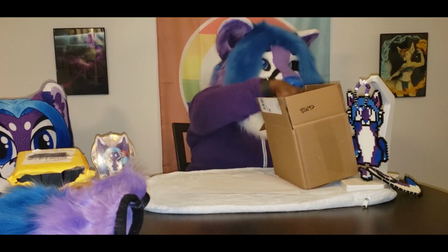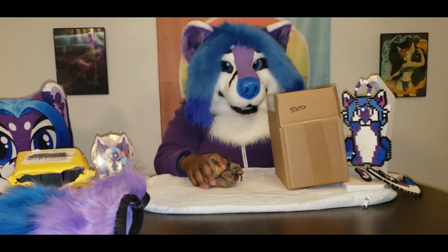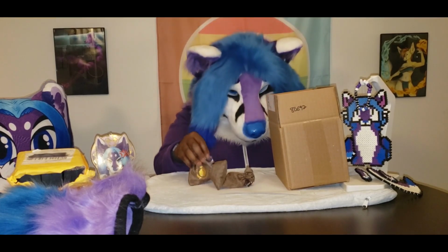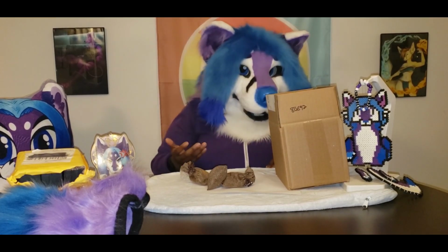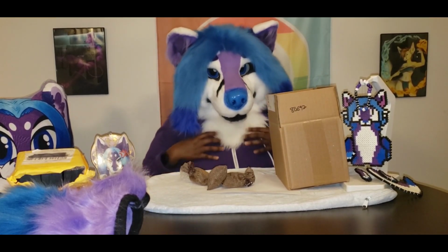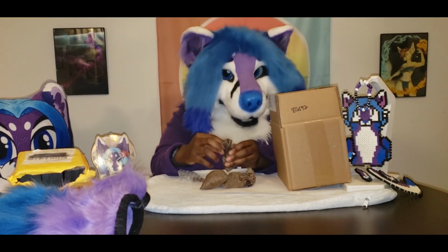With the sea shanty dice, I believe Lindorm is the name of the creator. They've done at least two campaigns, because they had another one after this one. With the name sea shanty dice, you can probably tell it had a nautical theme to it. I just got three of these dice, so I'll go ahead and open those up.